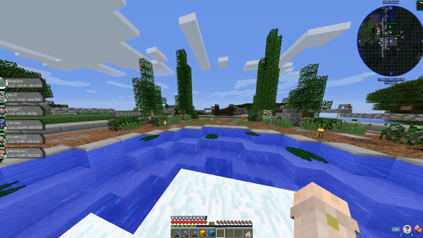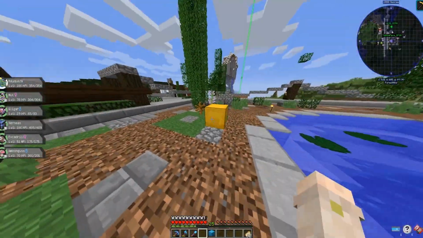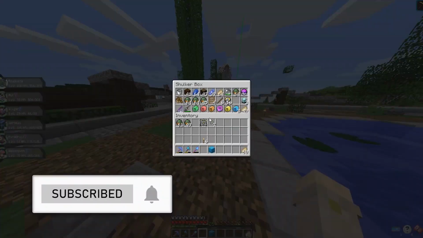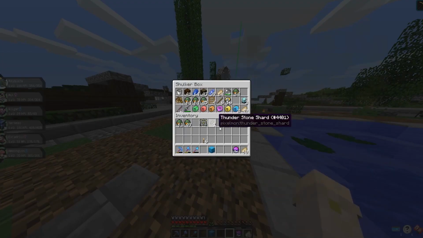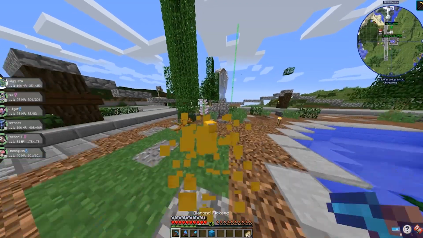Today everyone, we're going to be talking about how to get that item that everybody wants. The Master Ball. Yes, you can get the Master Ball. They are a little bit difficult to get, but we're going to talk about how to do that today.